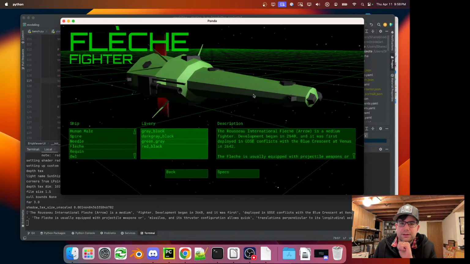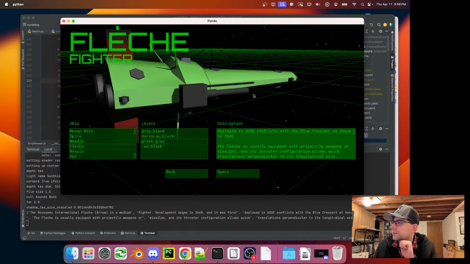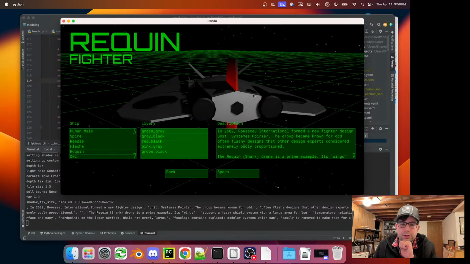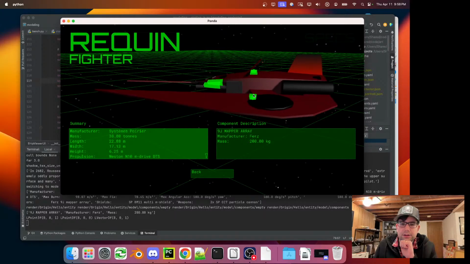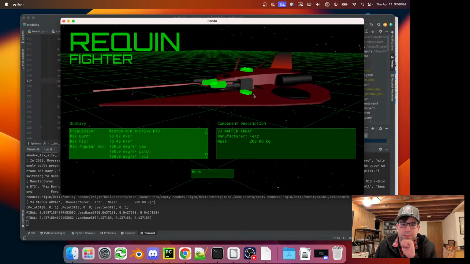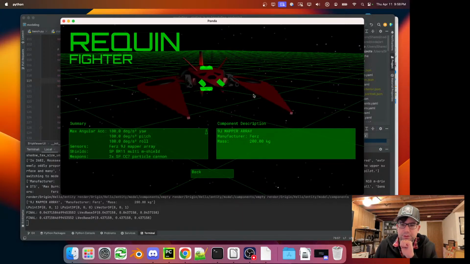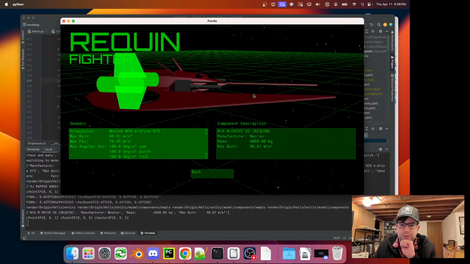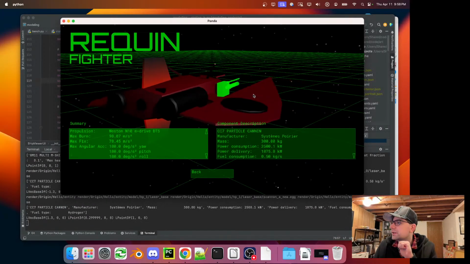We can select the different livery and read descriptions. And then furthermore, we can go into specs mode and look at the different specs. We can read about them. If there's longer than one page, we can scroll through specs, page up and page down.